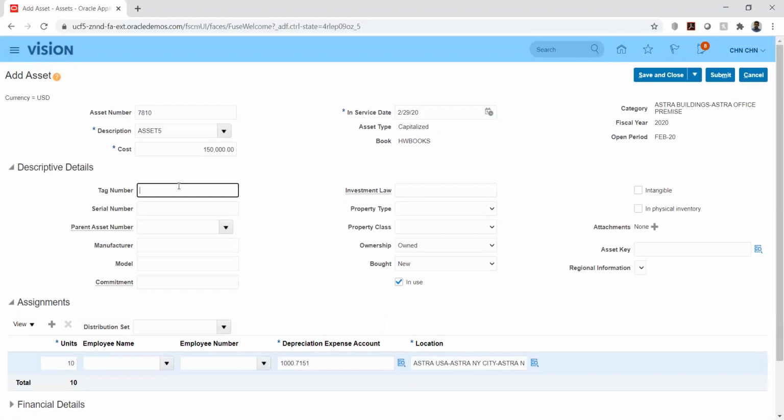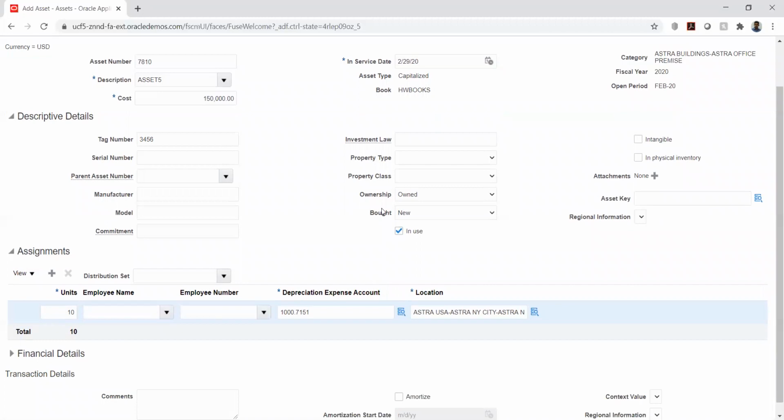The tag number is a unique tracking tool that we will use, where we have the barcode concept, and after printing the barcode, maybe we will attach it here. Let me use 3456 as the tag number, and here we can see that this is owned and this is new. This is not a used asset.